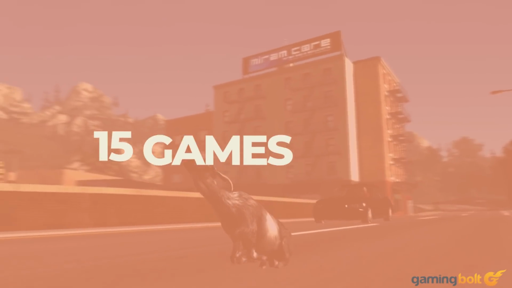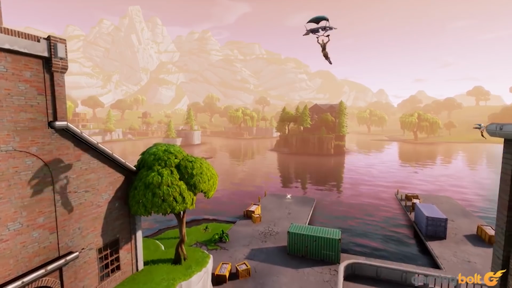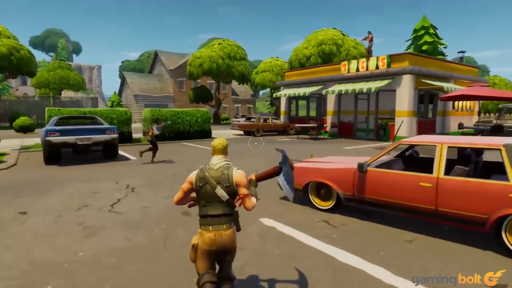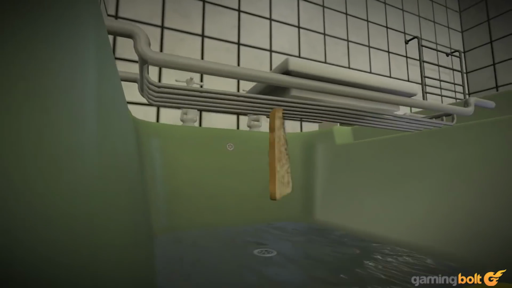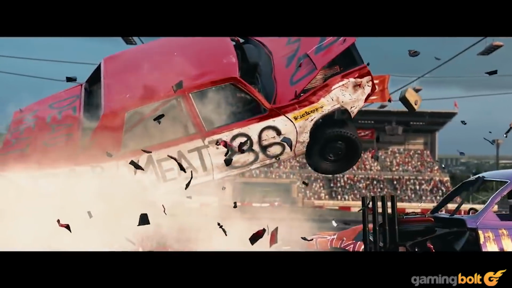15 games with inexplicable physics. Preserving a sense of reality in games can be essential, especially when it comes to immersing your audience. However, the opposite also holds true, as a game can break all laws of physics and still come across as a compelling experience. Let's take a look at 15 such titles with inexplicable physics.